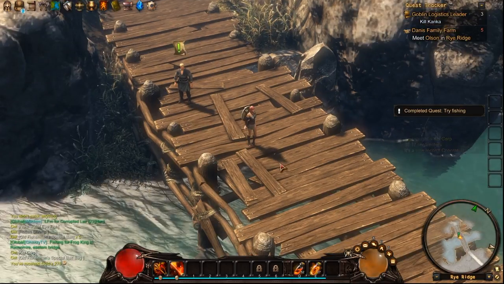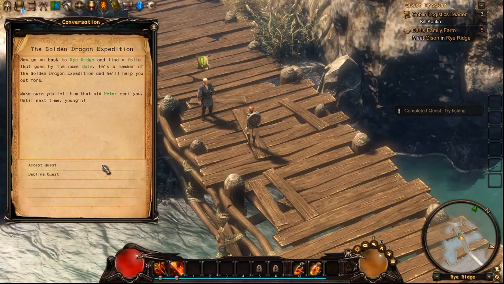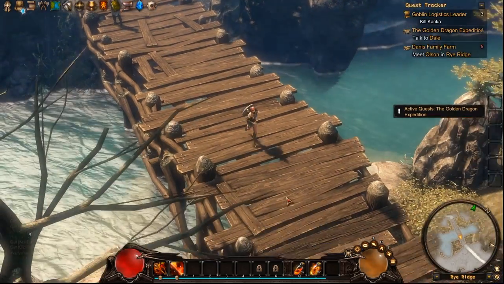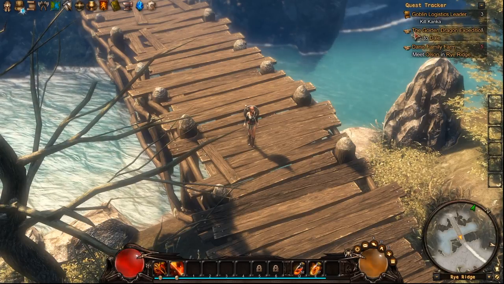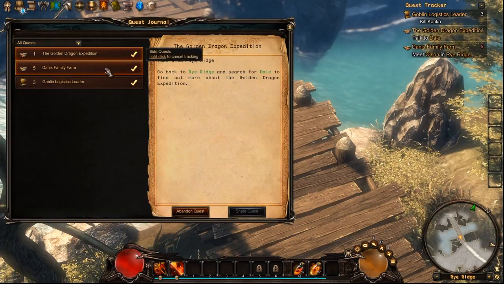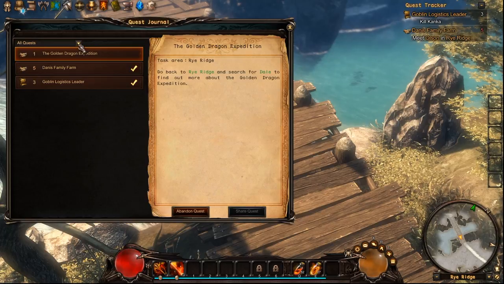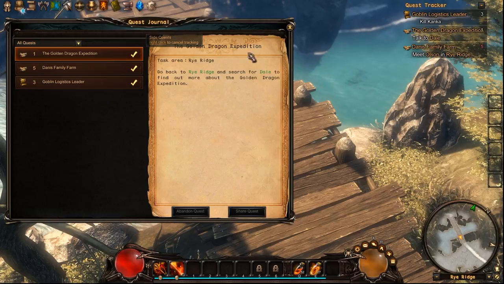Oh, that was a little bit laggy. Completed the quests. Talk to Dale. How can I set the active quest? Double click? Or is that in the journal thing? What's this? All quests. Right click to track the quest. But it said something about setting the active quest.